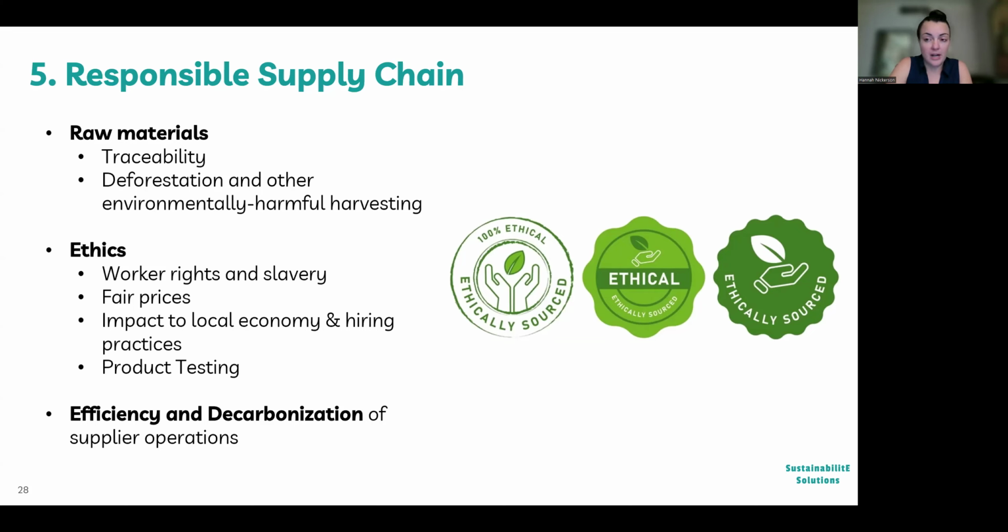And then there's also product testing in this category. So depending on your product or raw material or even components thereof, these products may be tested on animals or in some cases humans, like if you're in the drug industry. And so making sure that those are ethically tested is another piece here. There are some stamps of approval, some certifications that you can start looking for, but it's also just good to sit down with your suppliers and start asking these questions.